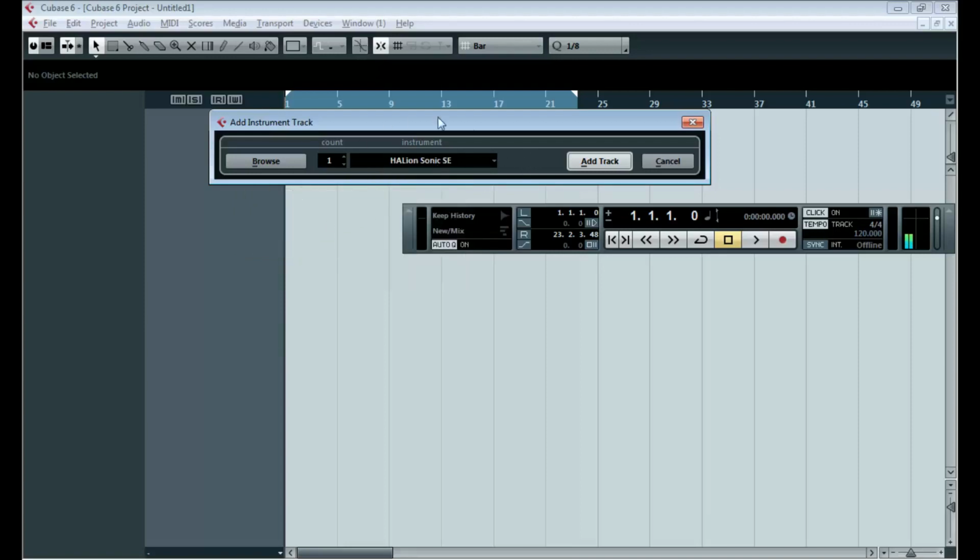So just go ahead and click that, and right here the count is how many of that track you want. So you could have as many as 1 to, I don't know, 9,000. But for right now, I'm just going to put 3. It's a good startup. And I'm going to just add the track.